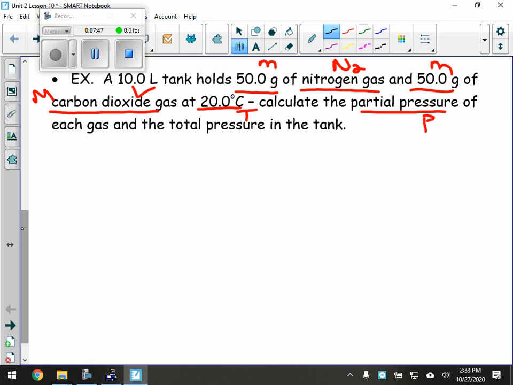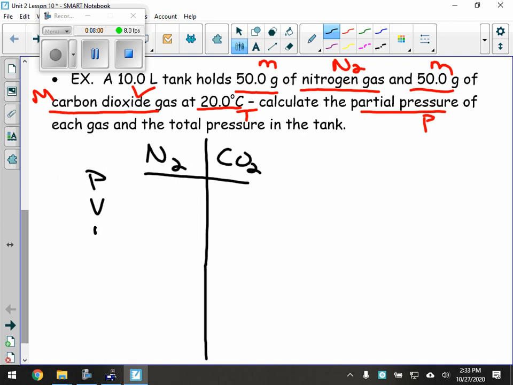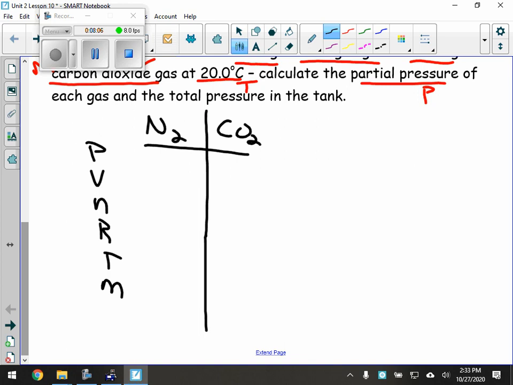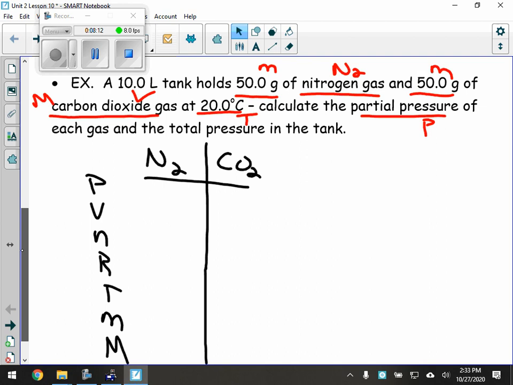I'm going to do this in a chart. I find this works the best for these questions. Nitrogen gas and carbon dioxide gas. I'm going to do P and V and n and R and T. And by the way, I have some masses up there, and if I have the mass, maybe I need to know the molar mass as well. I'm going to write down all those things, and we're going to talk about that in a second. I'm going to make a little chart for myself. I would highly encourage you, you don't have to make a chart, but you do have to make a list of everything that you know for both of these gases, because that's going to be important for us, trust me, down the road here.